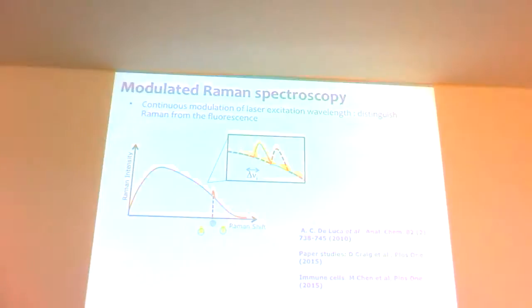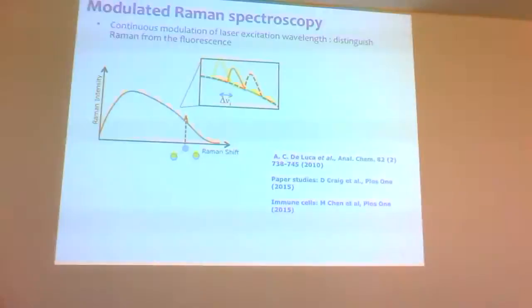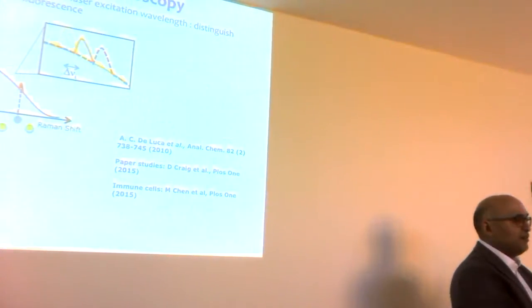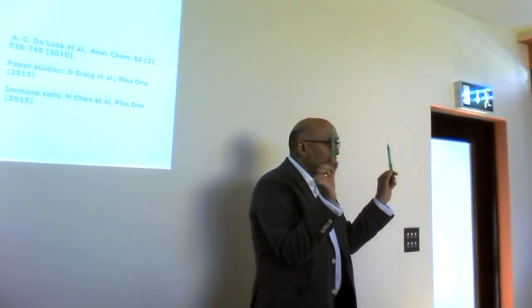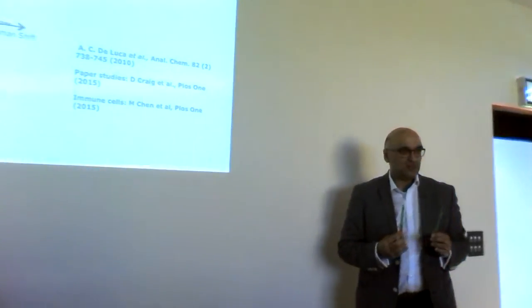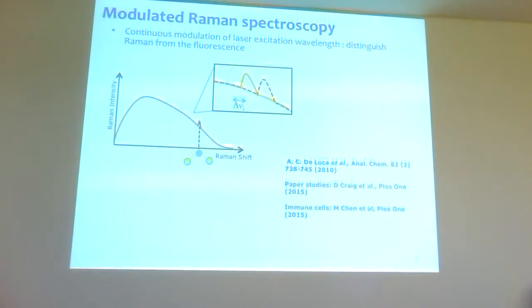So this is a very simple idea. Instead of keeping the laser beam fixed in wavelength, what if I just wiggle the laser beam back and forth? Like this. So that's my excitation, that's my Raman feature. Okay? So if I do that, that's what's going to happen. Pretty boring. Okay? But as I wiggle, if I move the laser just gently, only a small distance in wavelength, the fluorescence background essentially is going to stay constant. So what's going to happen is I'm going to have a little wiggly peak juddering on top of a very big, huge fluorescence background. Now it turns out, if I look at principal components analysis, it picks up the maximal variation between any two spectra.